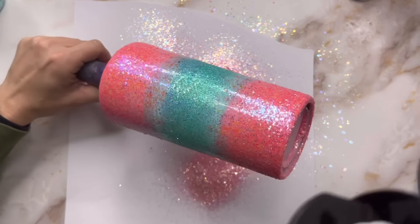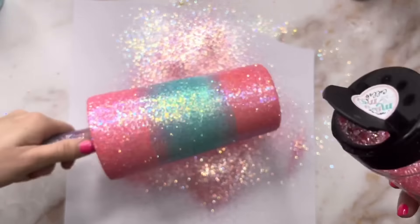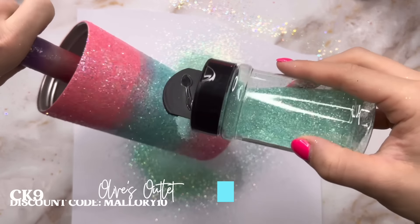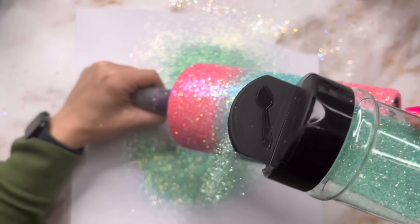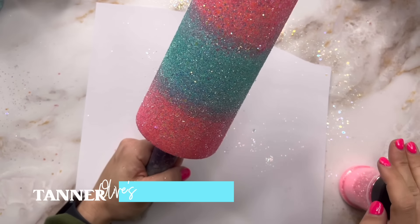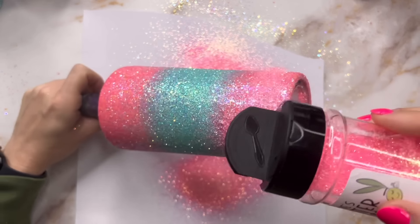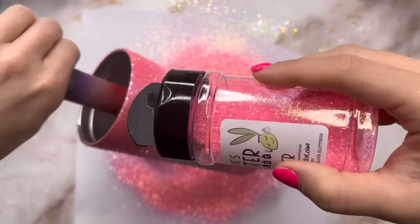After that I'm going to take Barbie and do essentially the same thing — going a little heavier handed since Barbie is a finer chunky than As If. I'll go a little heavy on the top and bottom rim, then lighten up coverage as I fade the pink into the teal. Next I'm going to take CK9 from Olive's Glitter Outlet, put that everywhere I put Kaneohe, and then start to fade it down into the pink. This does not need to be a perfect ombre — all we're looking for is these two colors kind of blended together.